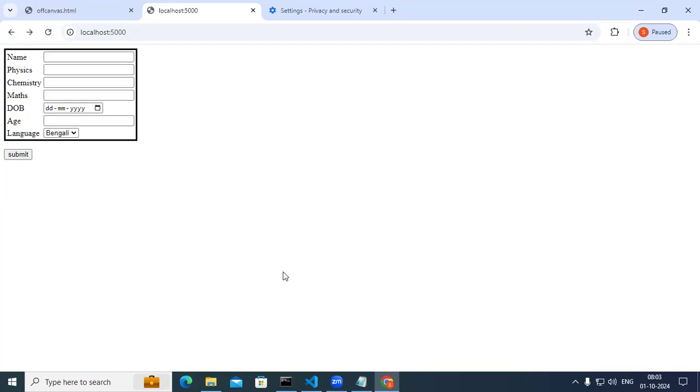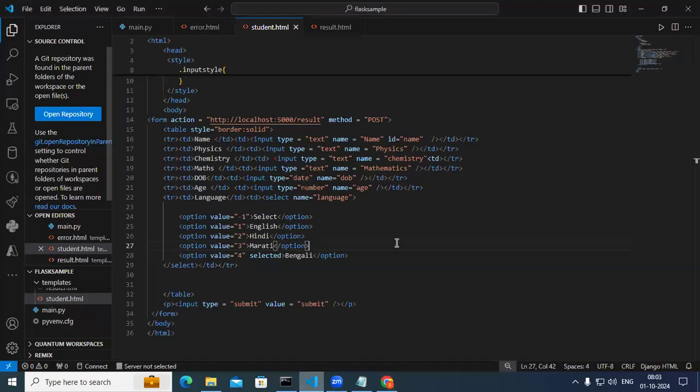Okay, so this is called as here select. Multiple items you can select using this. For this name is language, and these are options. By default, this option is selected here. Bengali is selected. If you want to select Marathi, you can select. If you want to select Hindi, you can select. If you want to select English, whatever you want to select, you can select. This is called as here default selected language. By default here, Bengali we selected. Okay. But normally we need to go with the select.